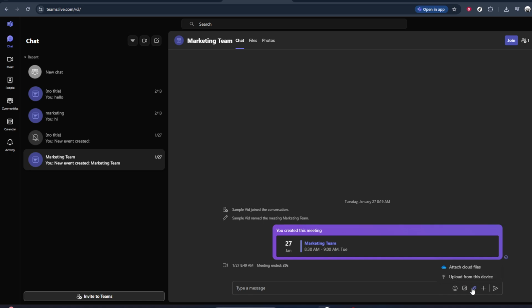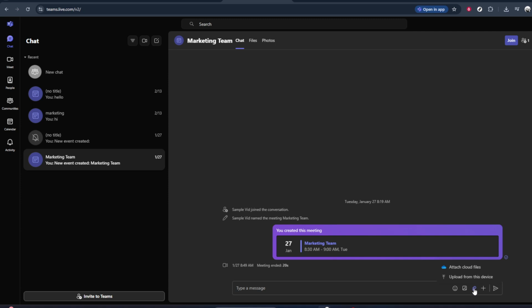It's a good idea to name your file clearly, for example, including the subject and your name, so your teacher can easily recognize it. Once you've found the right file, click on it, then click Open in the file browser window. Microsoft Teams will attach the file to your chat message.